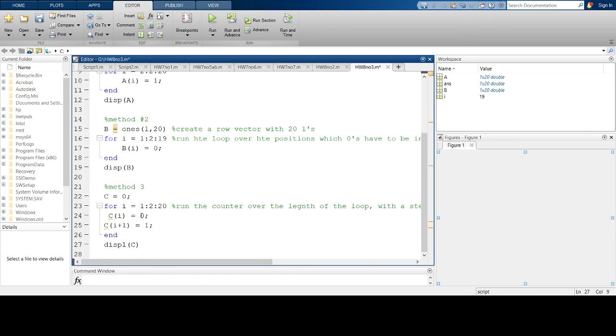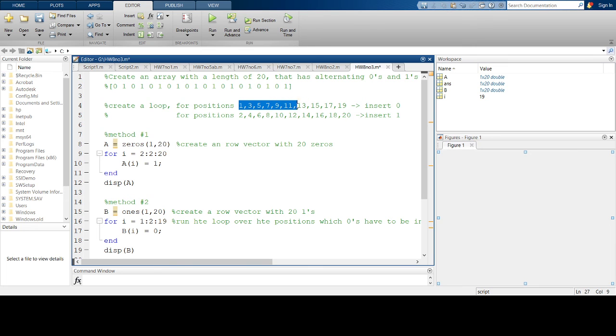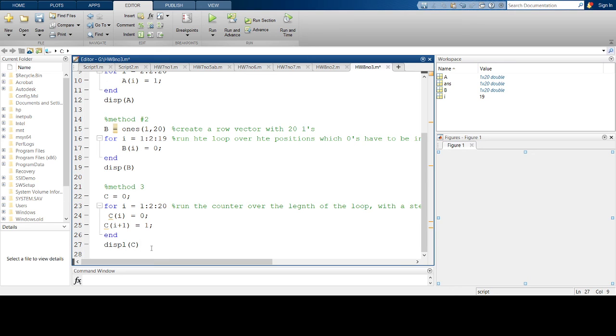And if you think about it, initially i is equal to 1, so C of 1 is equal to 0, C of 2 is equal to 1, then i becomes 3, C of 3 equals 0, C of 4 is equal to 1, which satisfies the objective here, right? So this is the best way to think about it, and you need to get your head around it and understand this logic, because this is the easiest, most robust way to approach these types of loops with repeating segments.